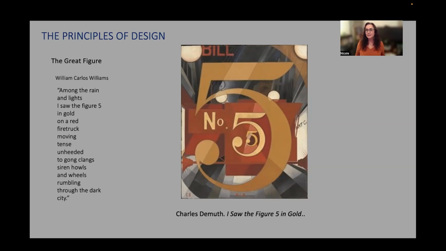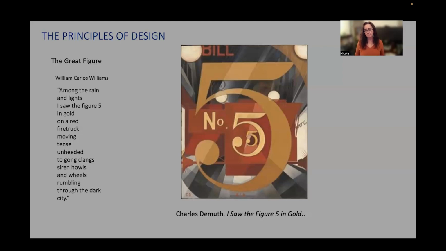So it's a very sensory description. It's almost like you could be there, seeing those things, picturing them in your mind as the poem sort of puts those out for us. I think we do not necessarily need to know the backstory of the work to appreciate a similar visual kind of dynamism in the elements chosen by Demuth and in how he organized them. I think there's a poetry to that. There's a poetry in the selection that echoes the sound and the emotion and the expression of the language in the poetry. In selecting composition, Demuth used several important principles of design.